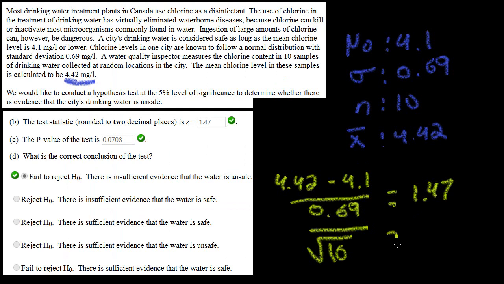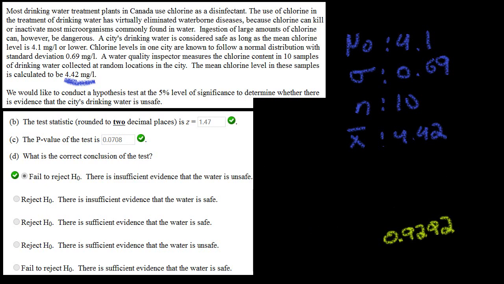When going back over here, we have 0.9292. Allow me to just clear up some space here. Now, this is the proportion we just found that would be towards the left of what we're getting. However, what we are testing here is to determine if we're getting more chlorine, or if the average chlorine intake is more than the one stated, the null hypothesis. We're testing if we're getting more than 4.1 chlorine amount in the drinking water. Therefore, because the z-score in the table is always giving you something towards left or less than, we are going to have to do 1 subtract this to get the actual proportion we're going to be using to match towards the level of significance here. This gives me a value of 0.0708.